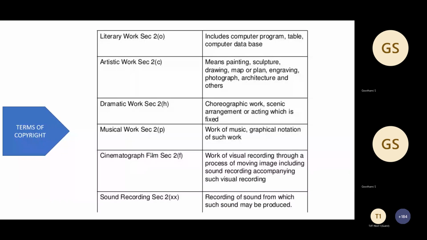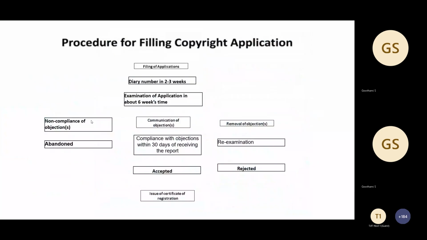Next, let me explain the copyright procedure, since I have explained design and utility. One more thing I'll make clear: a patent agent for trademark is different from a patent agent for patents, designs, and copyrights. A patent agent can file for copyright, designs, and utility patents, but to file a trademark, they have to clear the trademark agent exam. I just wanted to share that point with you.